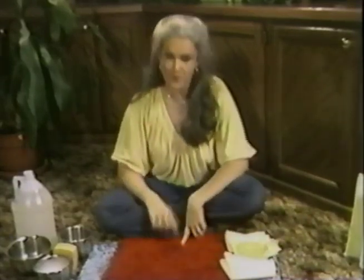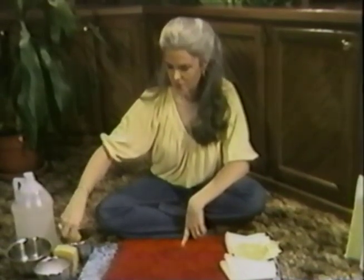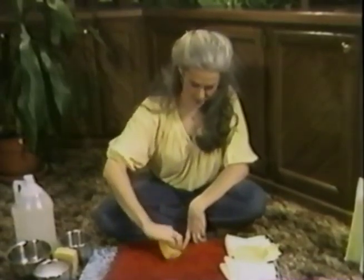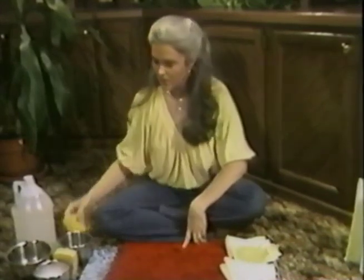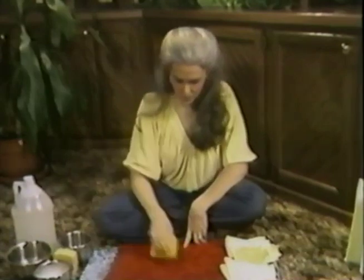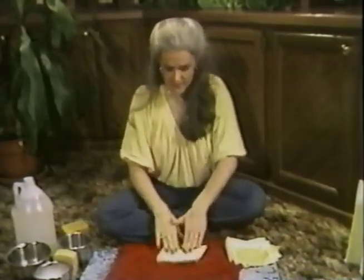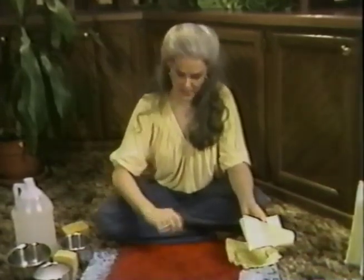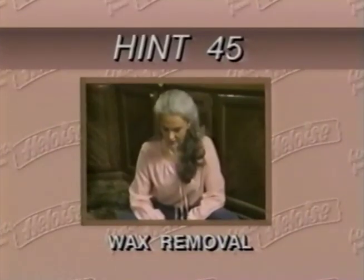Now, once you've done this, to neutralize the pet stain, use half vinegar and water on a sponge and squeeze it out. Now, work from the outside in. And you may have to blot a little bit, because if it's gotten down into the backing, you want to be sure to neutralize it. Then go over with a little bit of clear water, just once or twice, and then the paper towels again. And if there's a slight discoloration left, you can use a little bit of liquid detergent and water to get up the stain the same way we did the vinegar, from the outside in, and that'll take care of it.